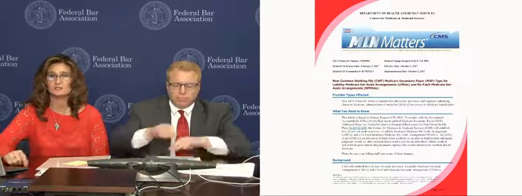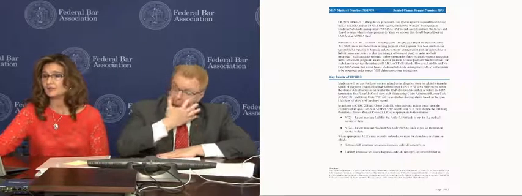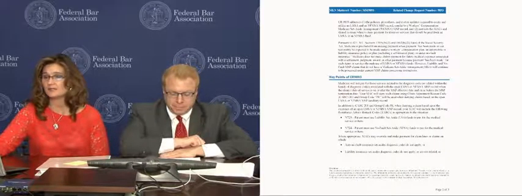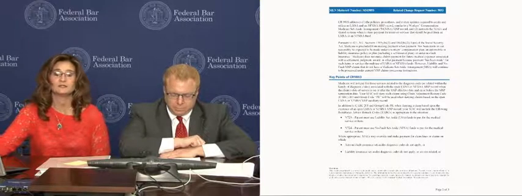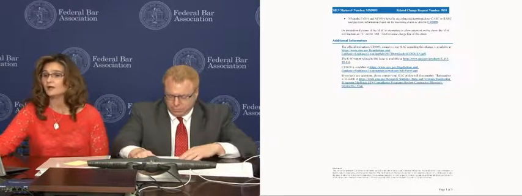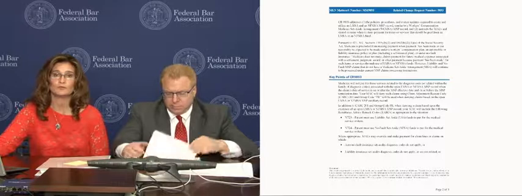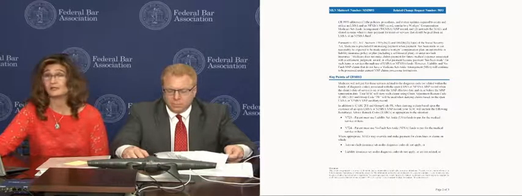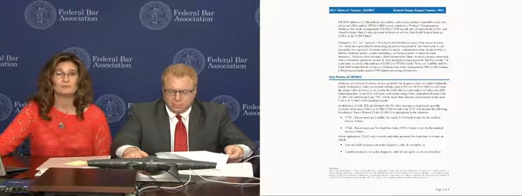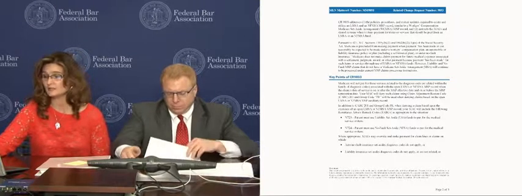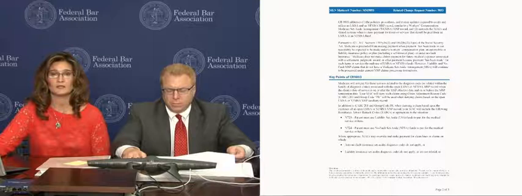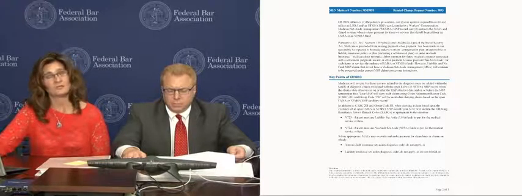So this is really just a note. If you read through this, what it's saying is that it's telling healthcare providers that if you have a client who's being treated for a diagnosis code that is associated with a liability Medicare set-aside, their claim is going to be denied because Medicare is not going to pay for it. The client has to pay for it. So this is really just advance warning to providers that a change is coming.